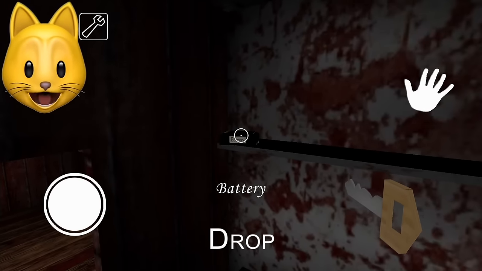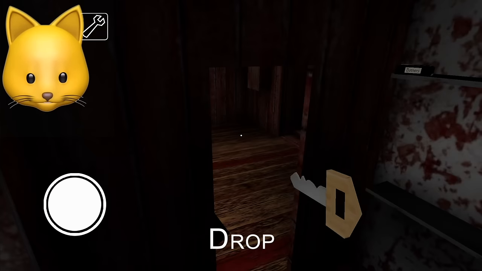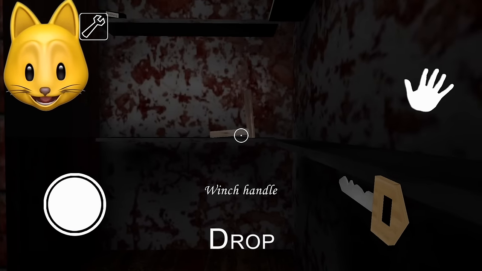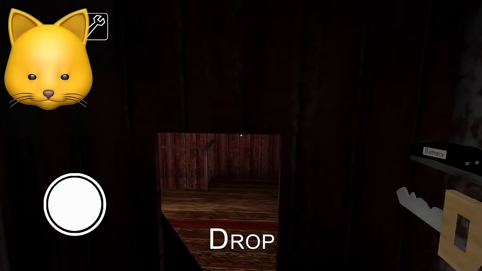All right, what do we got? Anything? Oh, battery. Okay. I don't know what that's for either. That's something I've never seen again. Oh, dude, that might be hard mode. Oh, the crank is right there. I didn't even see it. It sort of blended with the wall, and that would have been terrible because I would have been looking for that forever.